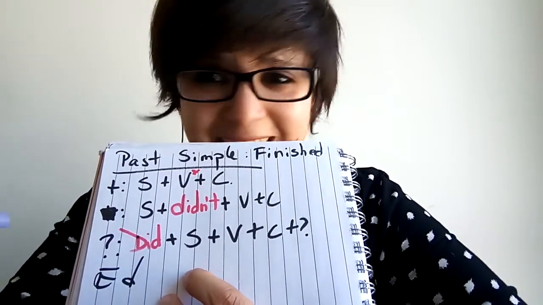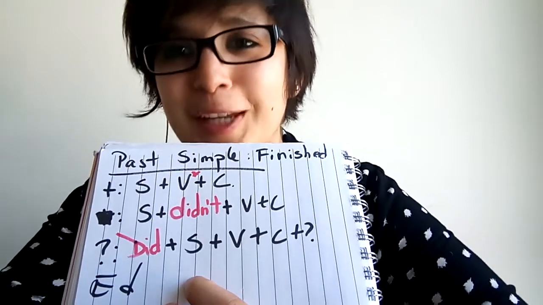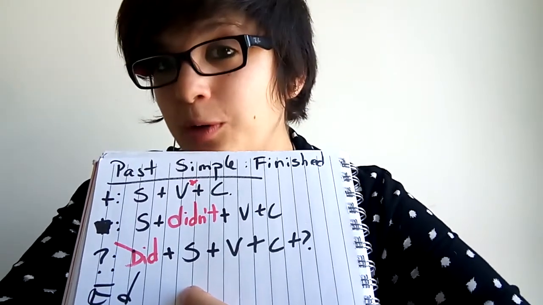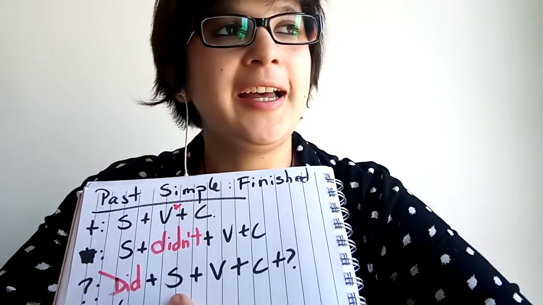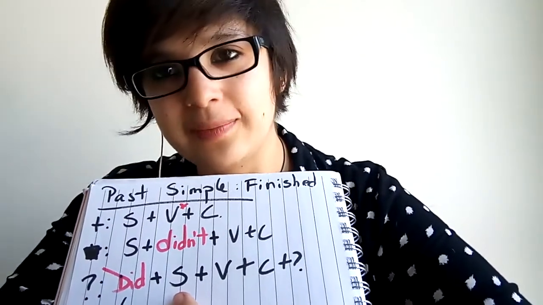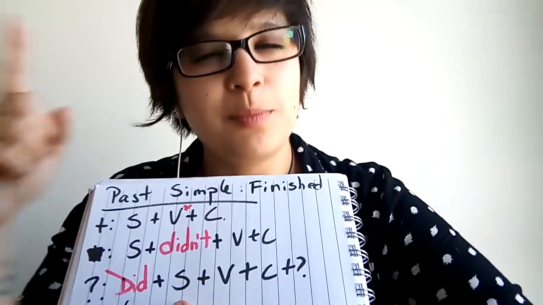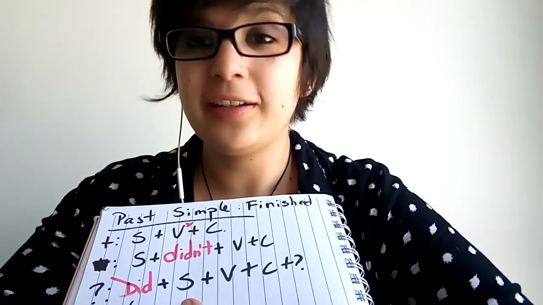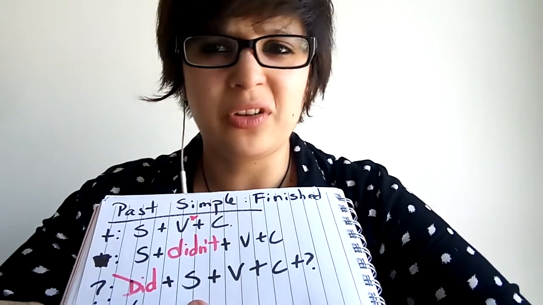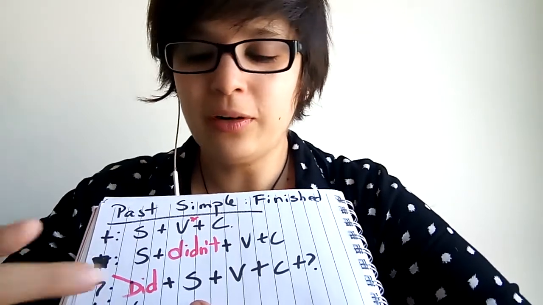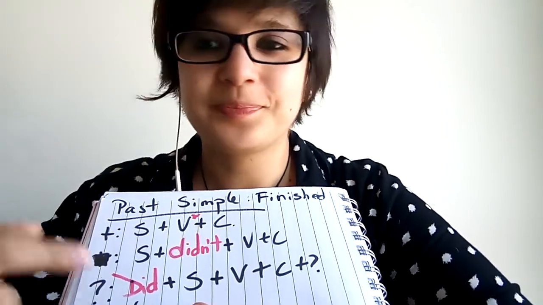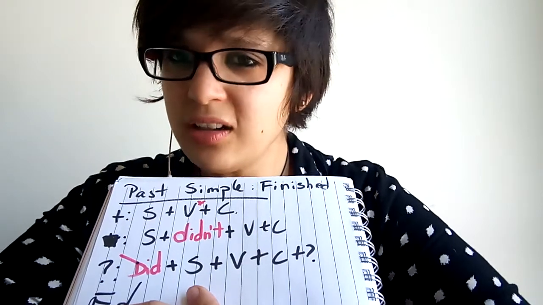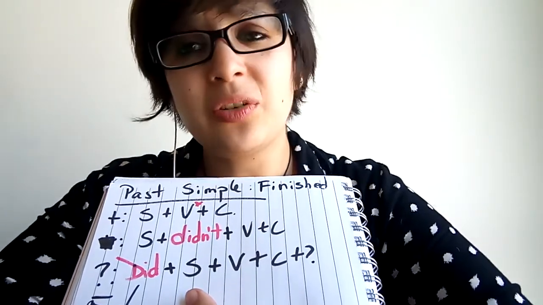So it's not that easy, I know, but I'm going to give you some examples. In the case of the positive one, using a regular verb, I can say, I worked hard yesterday. Irregular, I bought an ice cream yesterday. Then in the case of the negative form, I can say, I didn't work hard yesterday, or I didn't buy an ice cream yesterday. And in the case of a question, you have to say, did you work hard yesterday? Did you buy an ice cream?